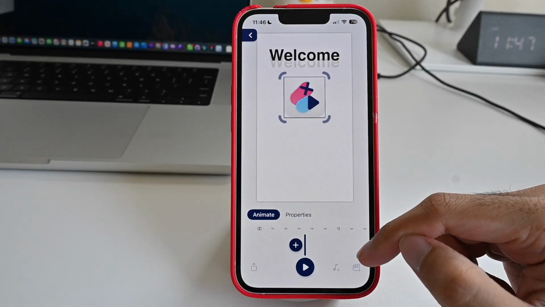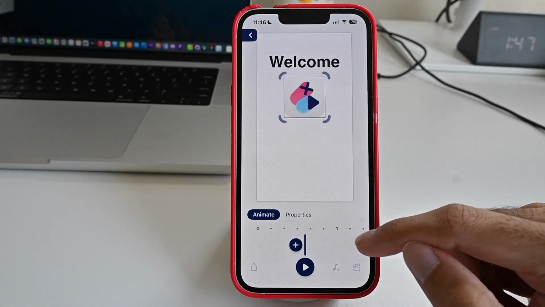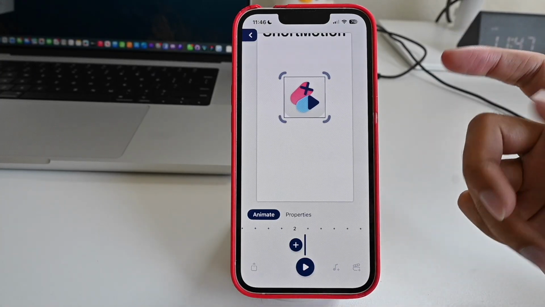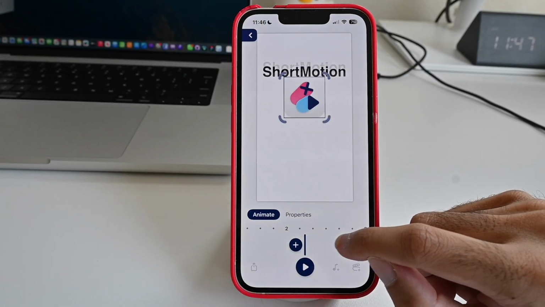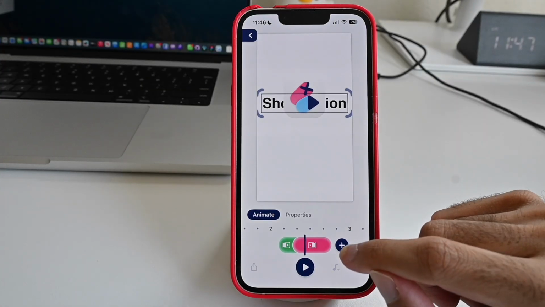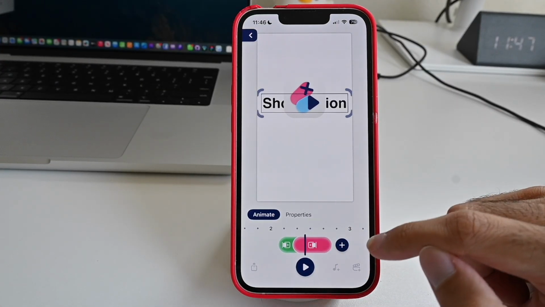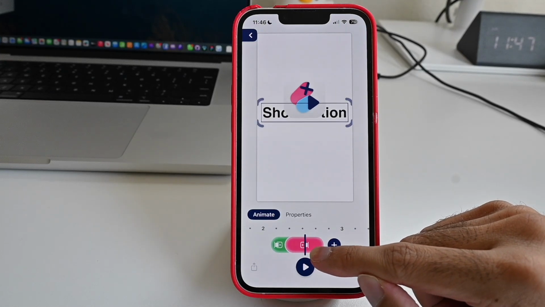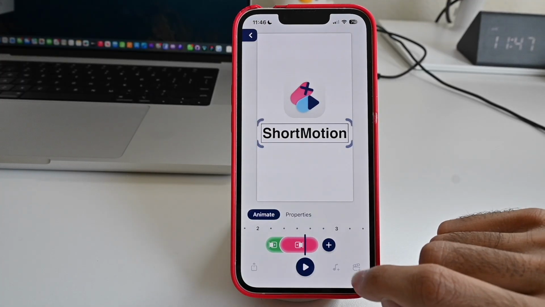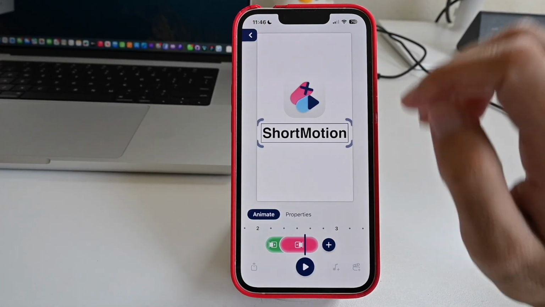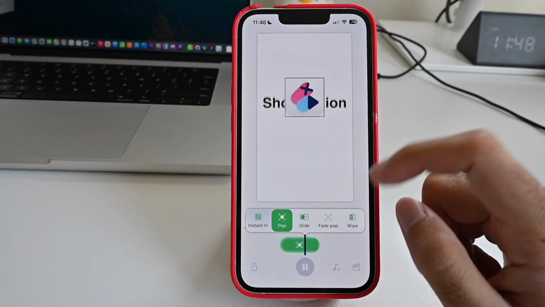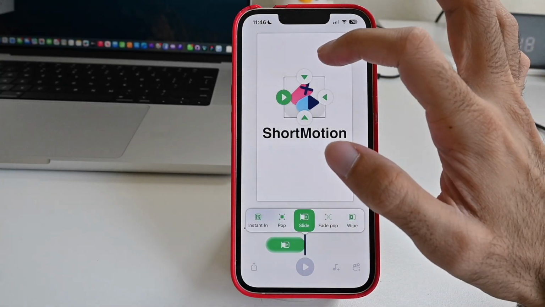Now, of course, this element is not animated. If I click on it, there is no action for it. So it kind of shows up for the entire animation here. But what I can do is add an animation to make it appear from the top with ShortMotion. So I tap on ShortMotion so that I have a reference for its actions. And maybe right around here, I want the icon to show up. Let's do it here actually. So I tap on this, I tap back on the picture, then tap on plus, appear, and I'm going to slide this from the top.